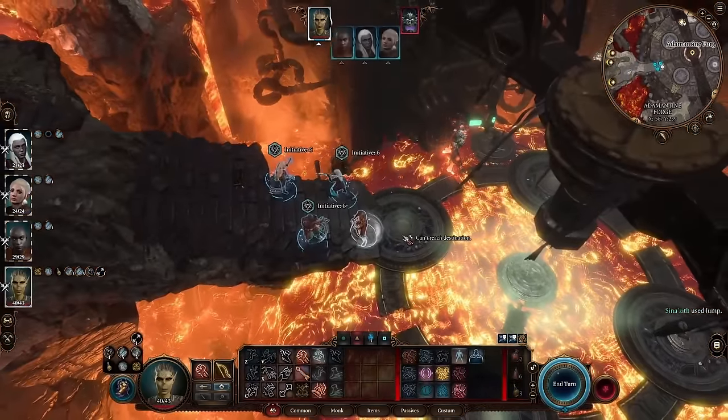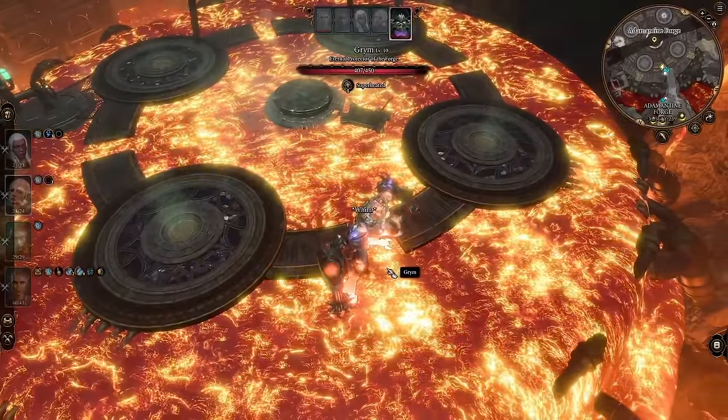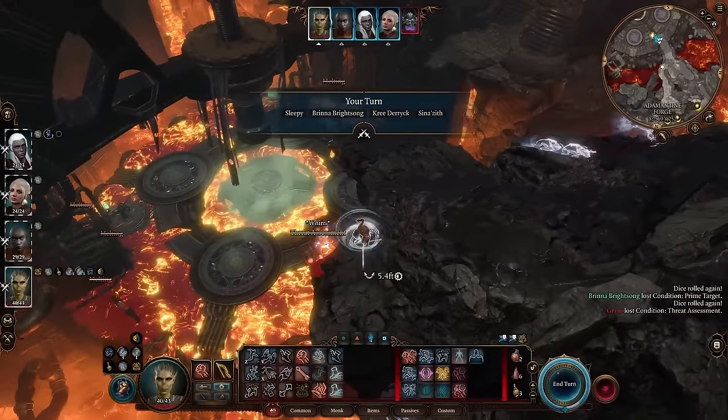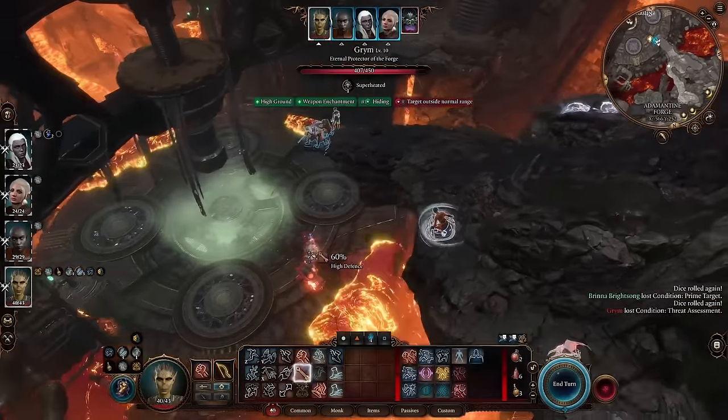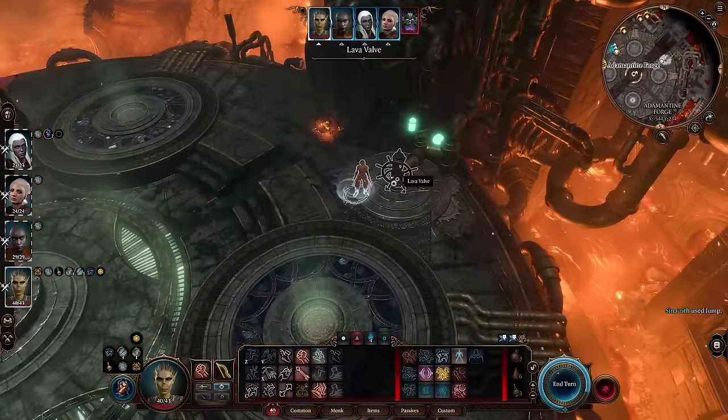So I used the Githyanki Psionic Leap ability to have my monk jump all the way back up to the top after starting the fight. Then I had her go into sneak mode and jump back down because she has Feather Fall. So she'll stay in sneak mode.